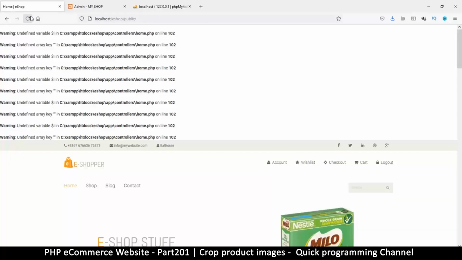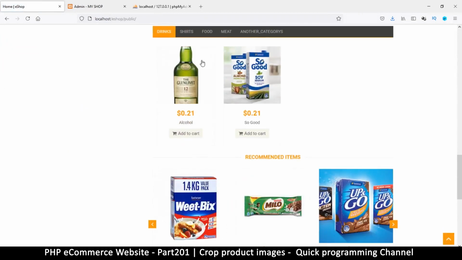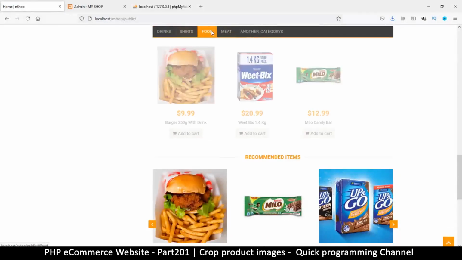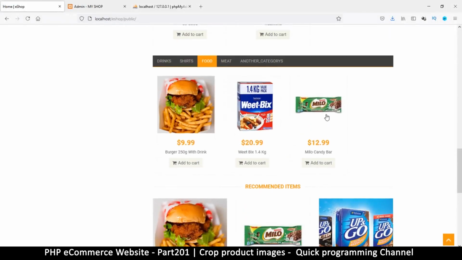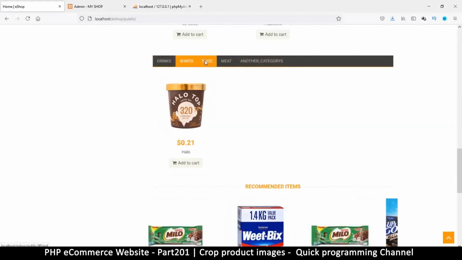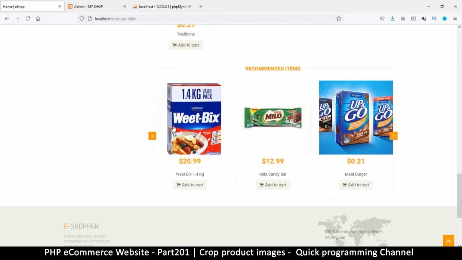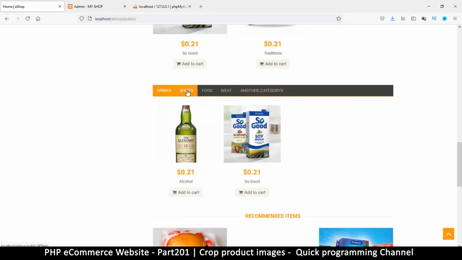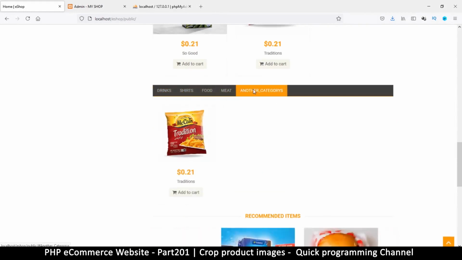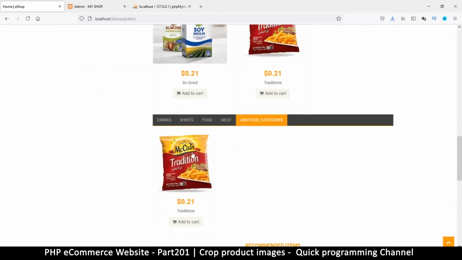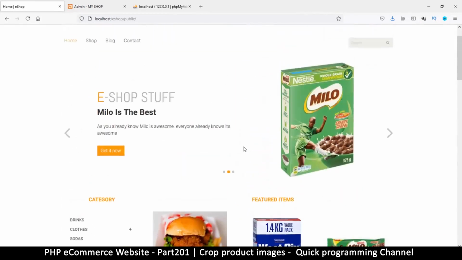So let's come back here and do one more refresh. This time we have square images, which means things actually worked. So click here, click there. Very nice. One item missing. Meat, others category. Okay, so things are working well here. Everything looks fine. Here we have a nice slider, and here we have some random items in there. Okay, pretty good. So when you add a lot of items here, this is when most of this will make sense, because you have more random items appearing here because of the random thing we did there.